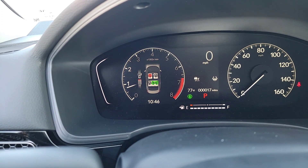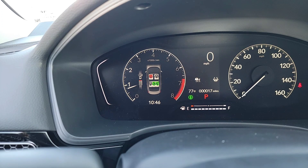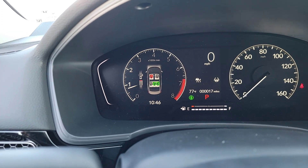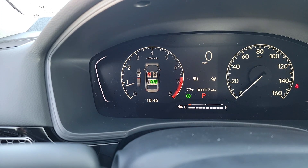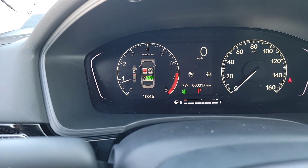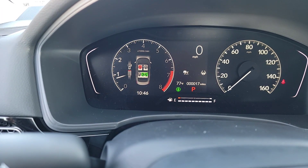Next is the seatbelt monitor — you can see where people are sitting and who's not wearing a seatbelt. For example, we've got two seatbelts plugged in in the back with no one there, and I'm in the driver's seat with no seatbelt — it shows a red X. When no one is sitting and no seatbelt is plugged in, you'll see a grayed-out area. It's nice and responsive, and it will also alert you when people unbuckle.